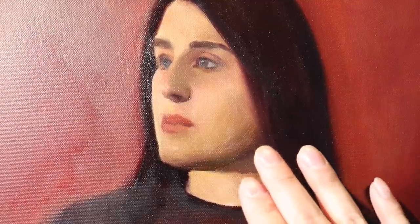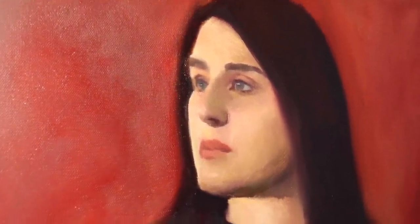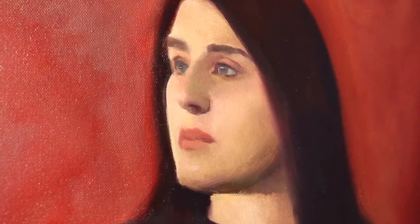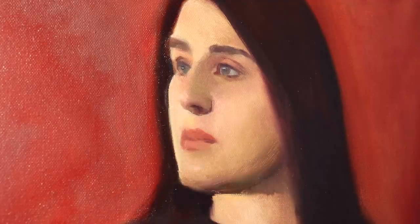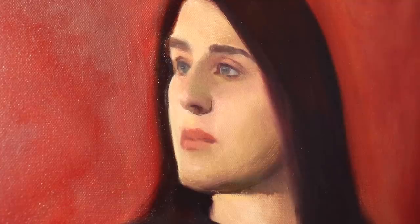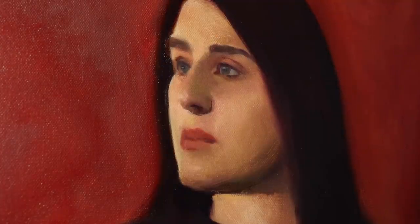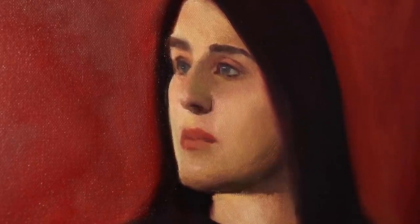So the camera is front and center, but notice there's quite a lot of glare. I think that's going to make it difficult for you to watch. So I'm going to move the camera a little bit. Sorry for the motion. Moving the camera does distort the image, but see that? There's less glare. I'd rather you actually be able to see the paint that I apply, even if it distorts the image a little bit, but you can see now how there's much more clarity. And I'm going to do one final adjustment here and change the light sensitivity, so you can see the brush strokes with much more clarity. And we're going to turn off autofocus so it doesn't focus on my hand. All right, not focusing on my hand. Great. So you're going to have the photo reference there.